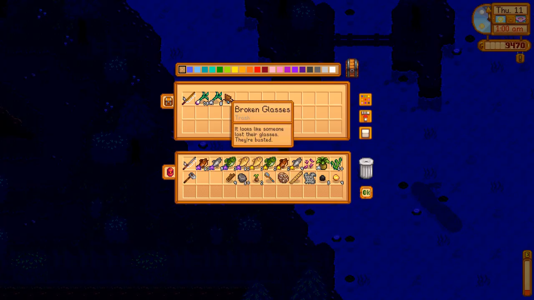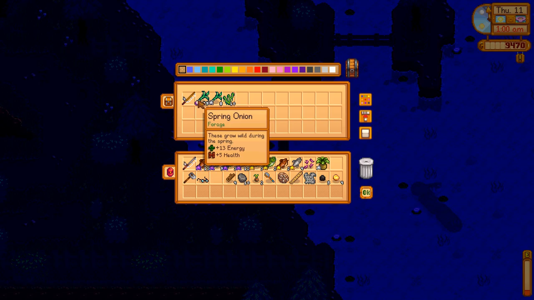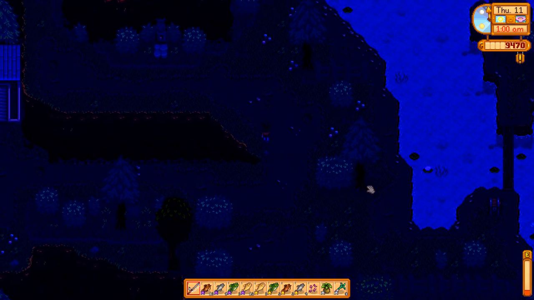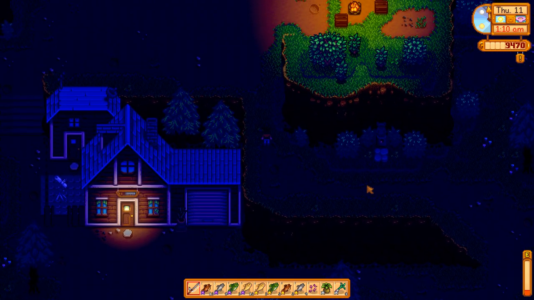Anything in the box? The glasses need to come back with us. The slime can stay. And do we need the spring onions? I'm not sure. Let's take those just in case. You never know if we'll need energy tomorrow morning, because I don't know what we're doing yet.